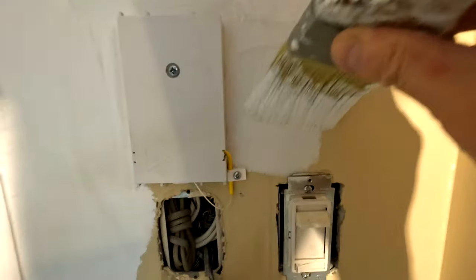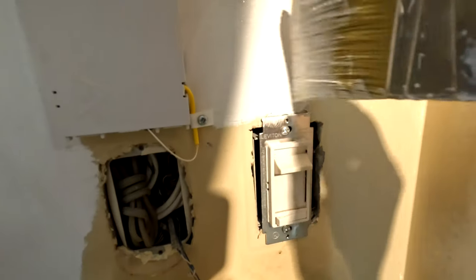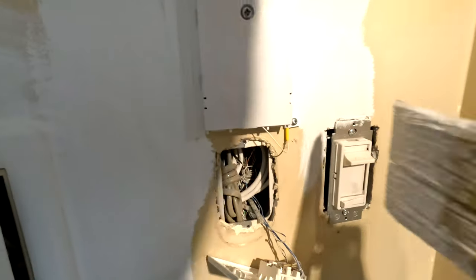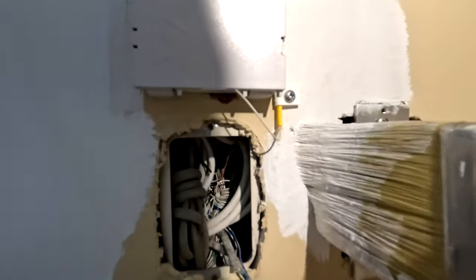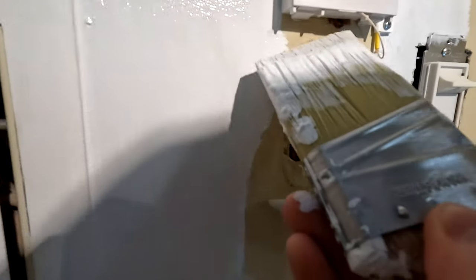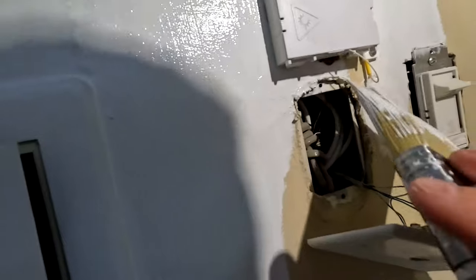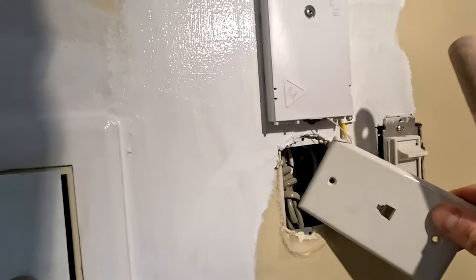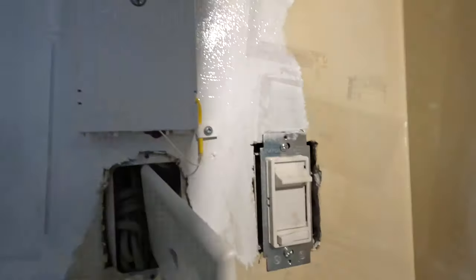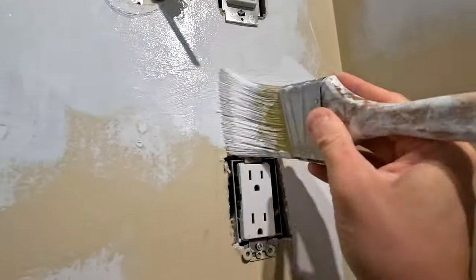In this case, I just push the tip of the brush inside. Don't worry if you get some paint on this metal part, since it's gonna get covered afterwards. Now we can hide this cover inside like this. Now we'll go around this receptacle as well.